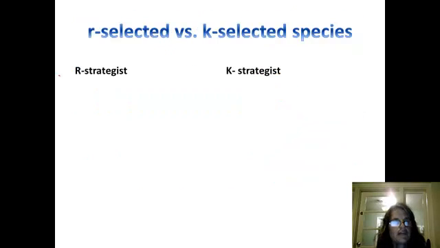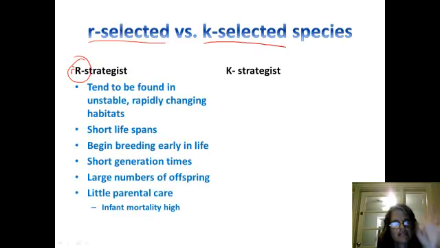So, the two patterns that are most obvious, that we can most easily talk about, are r-selected life history strategies and K-selected strategies, where the organisms that do these strategies are r-selected or K-selected species. So let's first look at an r strategist. I should have made that a lowercase. When I try to keep this straight in my head, I think of r as rapid, quick, okay? So r makes me think of these kinds of things.